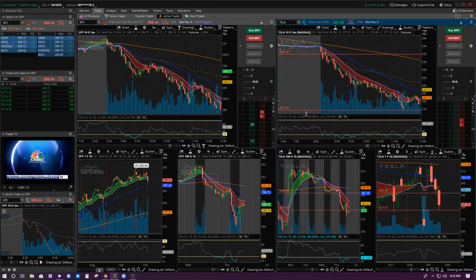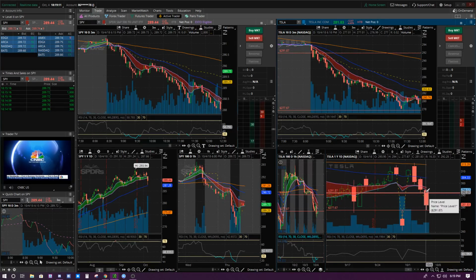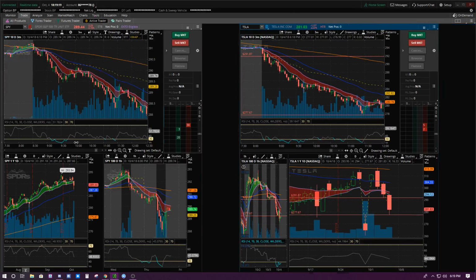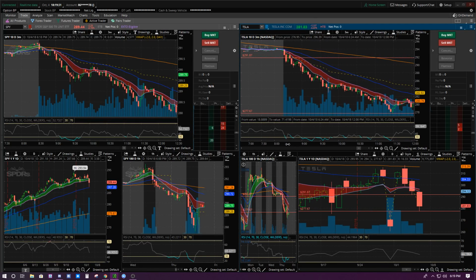So first things first, we were definitely looking for this short because obviously Tesla's had some bad news over the last few days. It's been coming down, and today it had major support with a major gap to fill. And it's been trying to close that gap. So right off the gate, it started to sell off, and I knew this was major support. So I was looking at the 290 puts, which were about right here, 1 strike out of the money. And instantly the stock started to sell off.